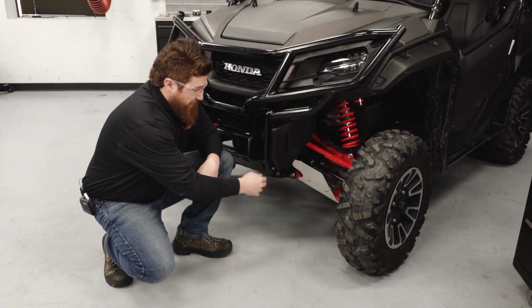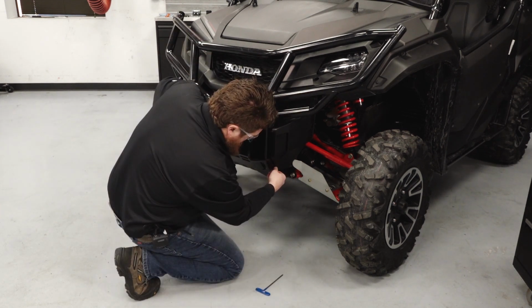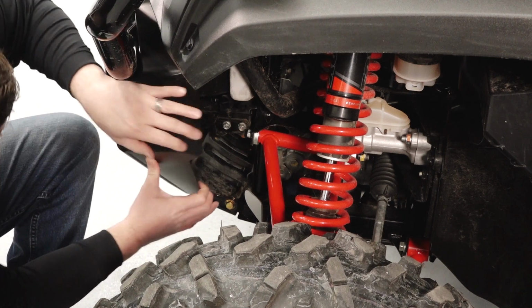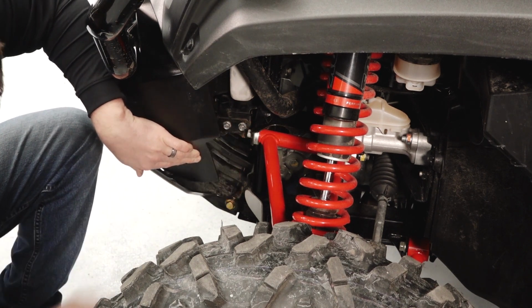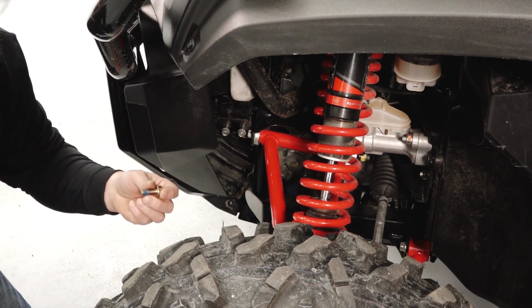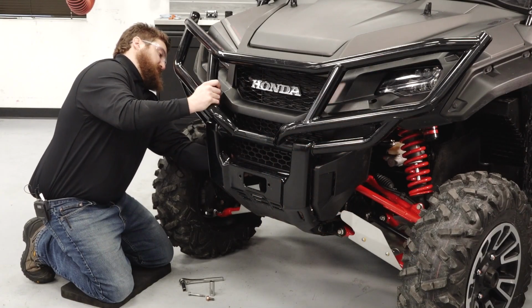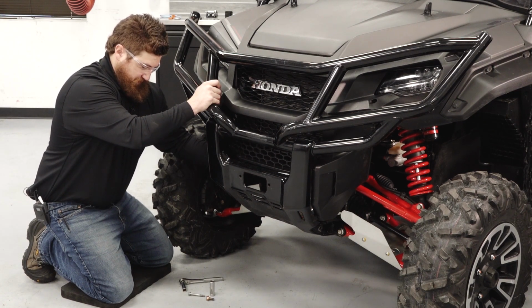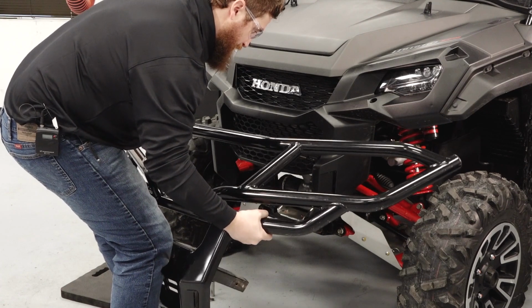First we'll remove the bumper by taking out the fasteners that hold the plastic guard to the bumper frame. After the plastic guard is loose, we'll go in and remove the bottom fastener on each side and then the two upper fasteners on each side. We'll want to save these fasteners for reinstall later. Be ready to support the bumper as you're removing the fasteners, and then remove the bumper from the vehicle.